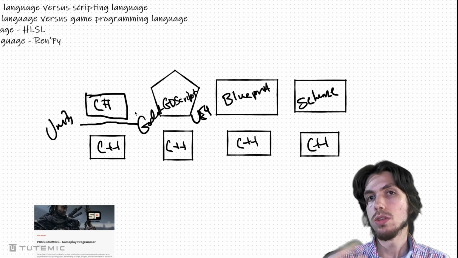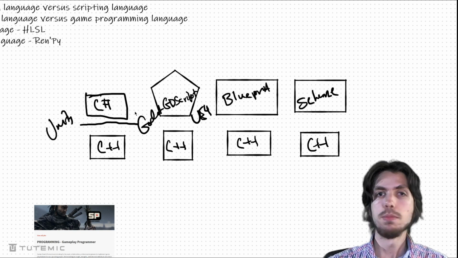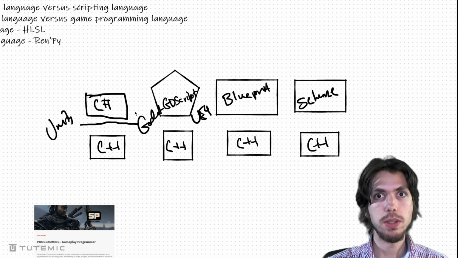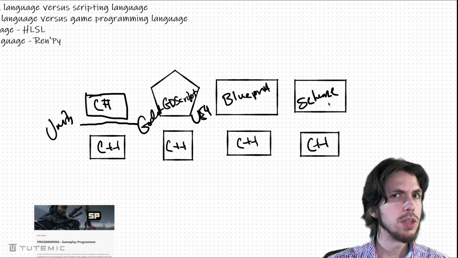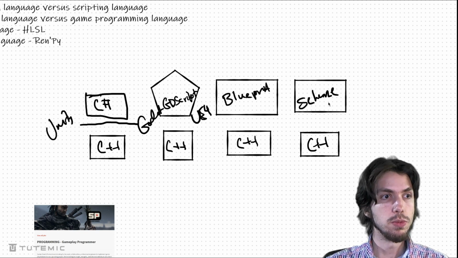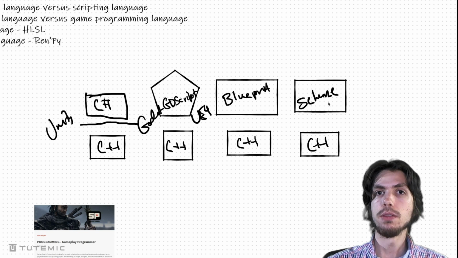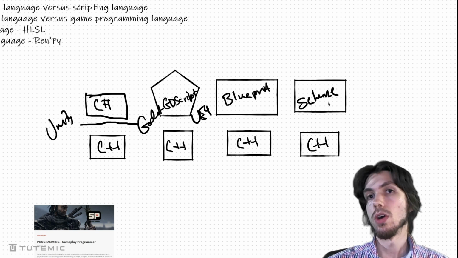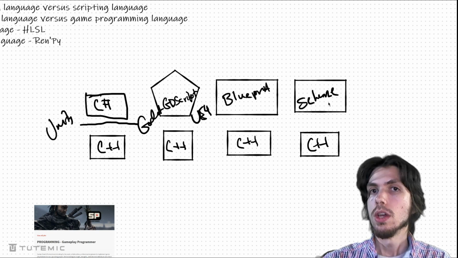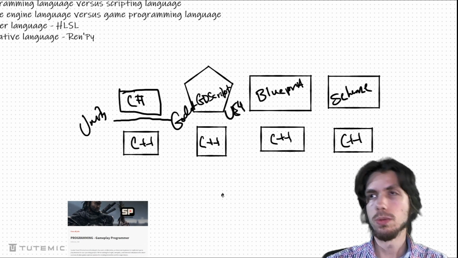And perhaps also the scripting language provides features that are more specific or optimized for a specific type of programming. Otherwise, why would they choose something like Scheme? So Scheme is really potentially good at creating functional algorithms, so perhaps for artificial intelligence or other things like that. So you have to make those types of considerations as well, and that's what we're going to be covering.